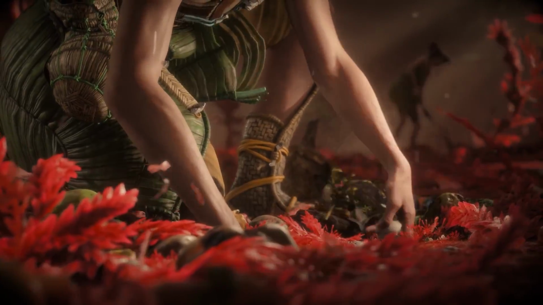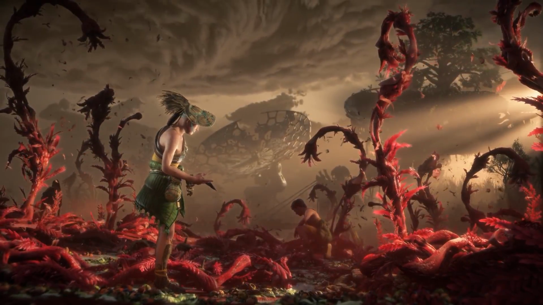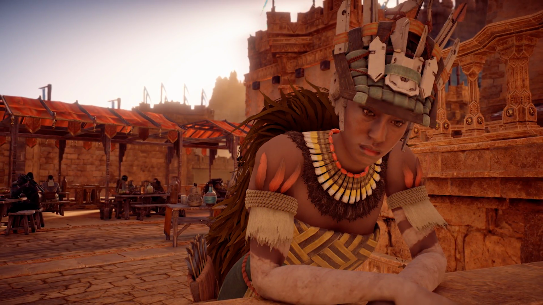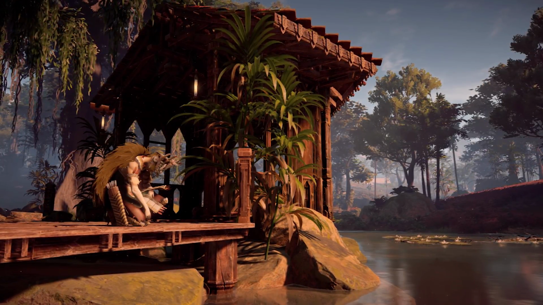The first is this more friendly looking tribe wearing green and headdresses, and this looks closest to the Utaru tribe in Horizon Zero Dawn. They're so rare that we only see a few of them in the first game, and because of that, their culture is largely unknown.